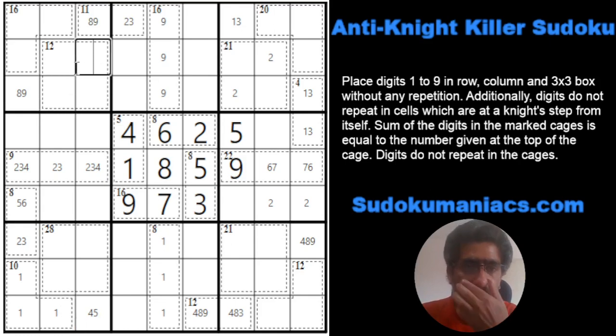Yes, this cage of 12. Now 12 cage, or rather a cage with sum 12 with 4, can only be 1, 2, 3, 6 or 1, 2, 4, 5. Right? So 1 cannot be here. So 1 and 2 are part of this. Okay. Where do we go?